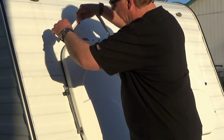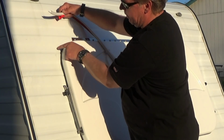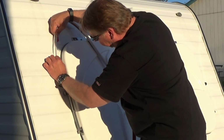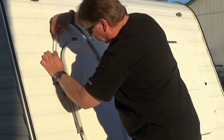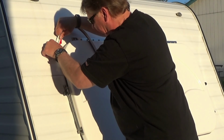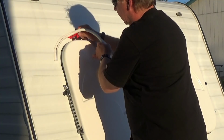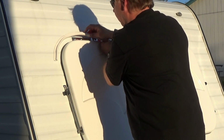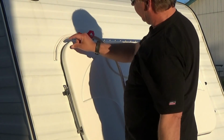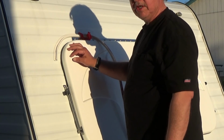Okay, so I have a line that's marked around about the same width from the top of the hinge all the way around. So I'm just going to follow that mark. We'll see how well it sticks. Well, it seems to be sticking all right. Now I'll just follow that all the way across, make the bend on the other side, and I think we can call that good. I'll give you a shot of it when we're finished.